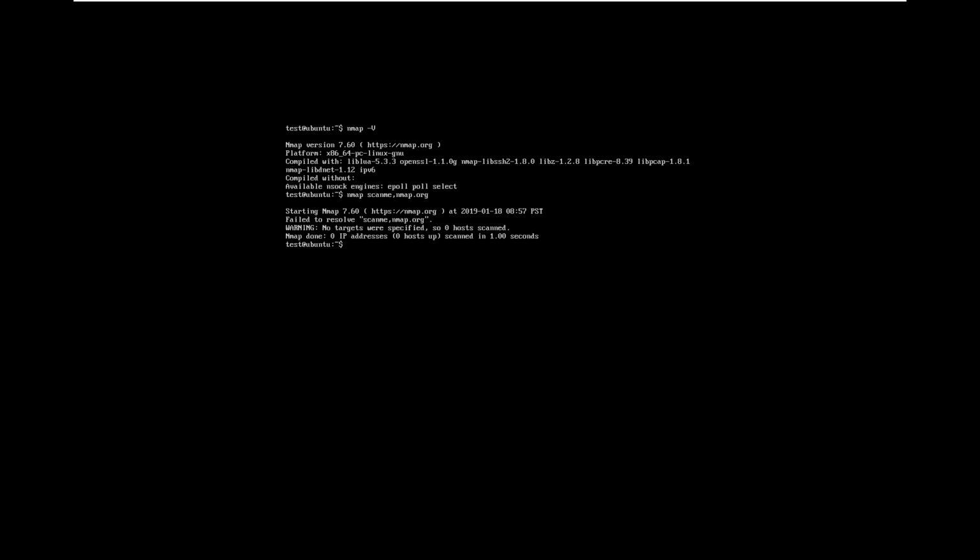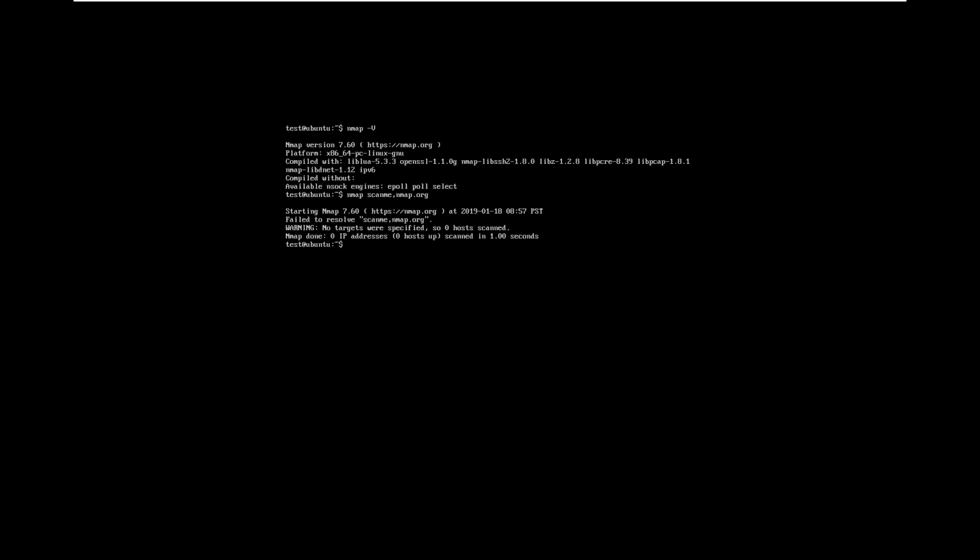If you recall from our previous lecture, if I do nmap -v, I can see what version of Nmap I'm running. So I'm going to run nmap scanme.nmap.org. So I'm actually scanning the DNS server here for my Nmap.